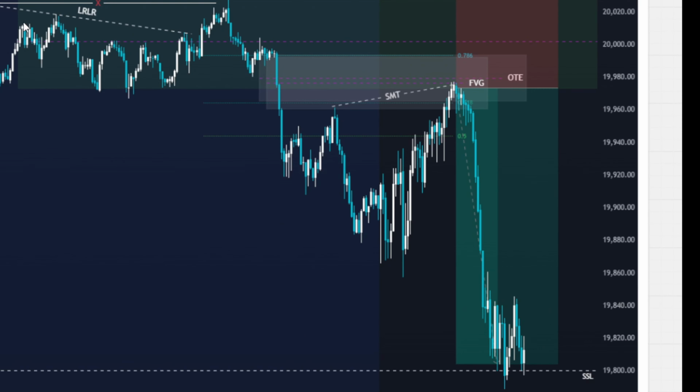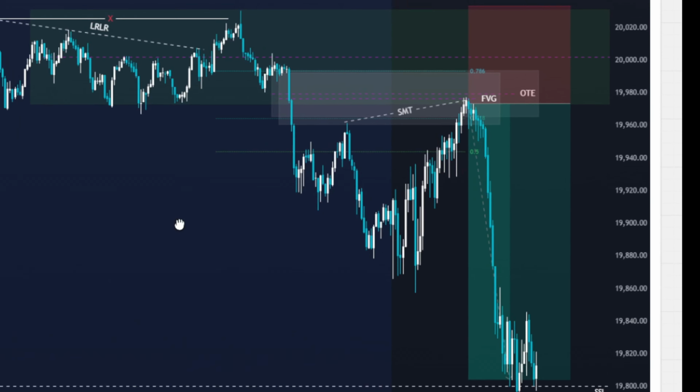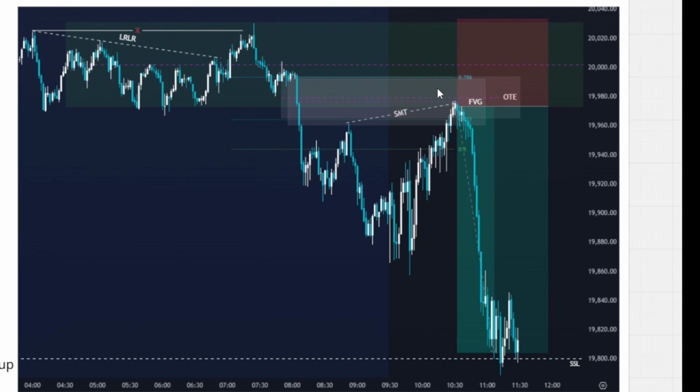Here on the big green block up here, I marked out on the higher time frame my interest zone that I want to see price respecting. Once the price taps into here, I want to see price respecting this zone and not break above it. This is essentially my liquidity zone. If it respects it, I expect it to go towards the sell side, which forms a seller model. So you can see this is a seller model going in this direction. And then obviously there's a second half of this chart.